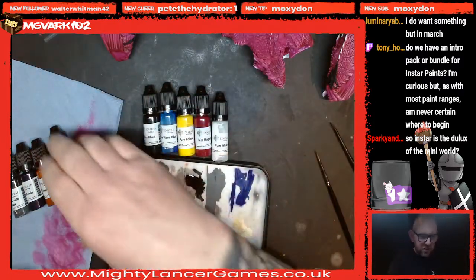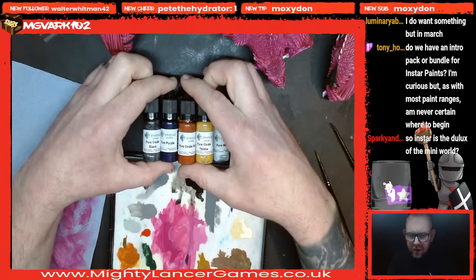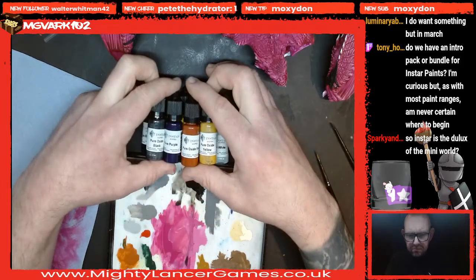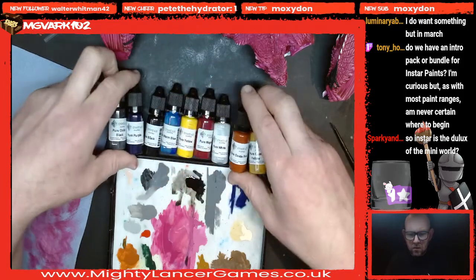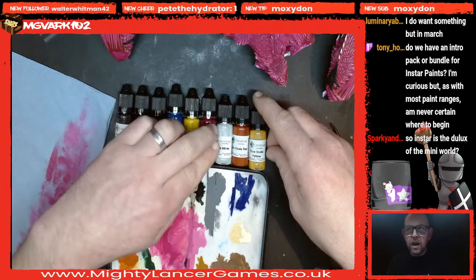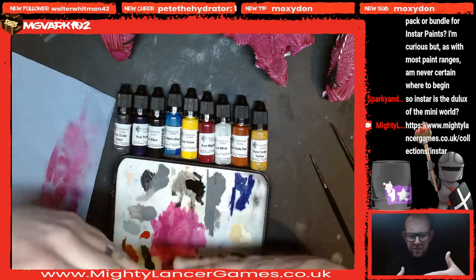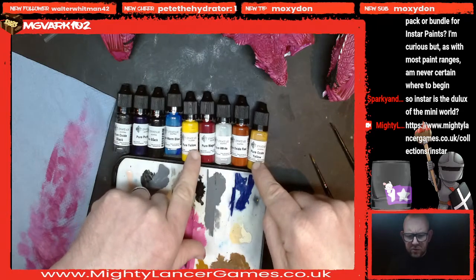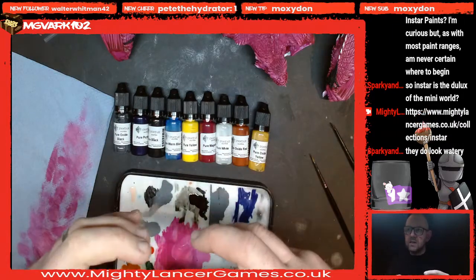And then they do a flesh set, which is these four: pure black, pure purple, pure oxide red, pure oxide yellow, and a pure white, because I've got a pure white on the workbench here, and they are for mixing flesh colours. And there's maybe another half dozen, 10 colours, which are variants of these. So there's an orange and a couple of different yellows. There's a pure oxide blue, I think, and a couple of different ones. And the idea is that you mix these together.